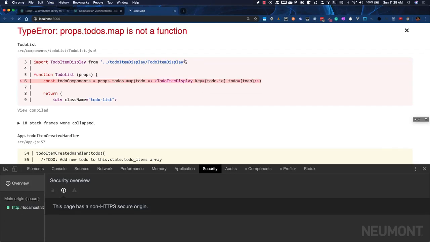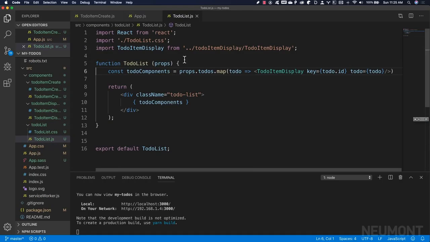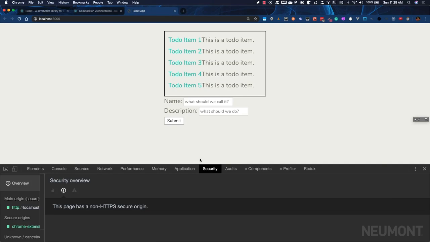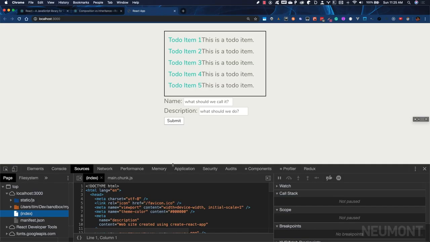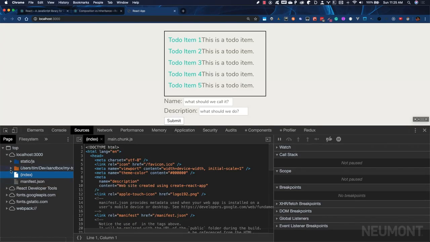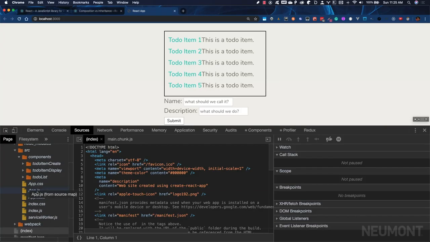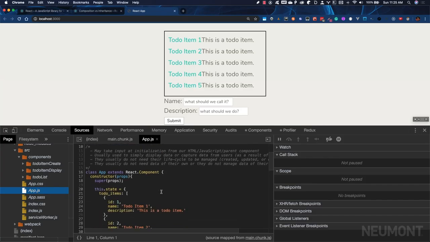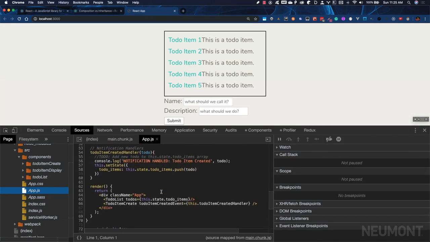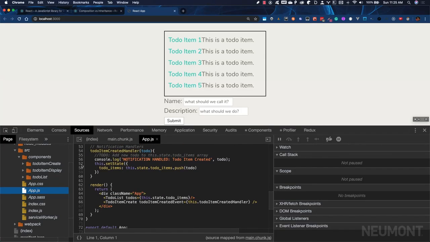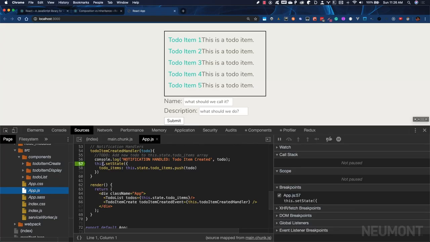And what we can do to see what's going on is go ahead and refresh our page. Let's go to our sources. Let me make this a little bit bigger. Let's go to our components under source, components. And then we want to go to our app.js. And then right down here, where we're doing this setState change, we're going to pause right there.